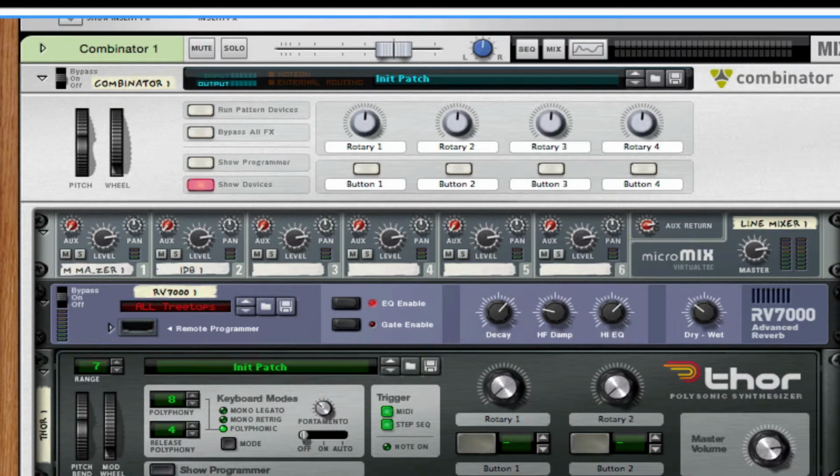This is one of the newer instruments added to Reason 5 and above, or actually Reason 6 and above. There's another version of Reason called Reason Essentials, and this instrument is included. But all you need to have for this instrument is your grand piano where it is, and make sure to throw on your maximizer and your pulverizer.